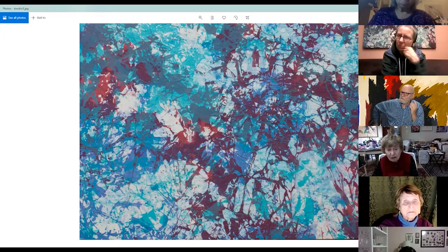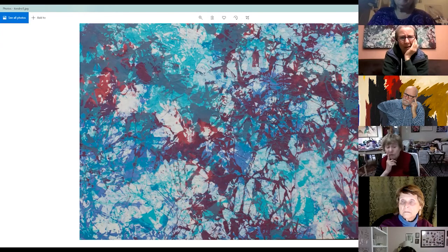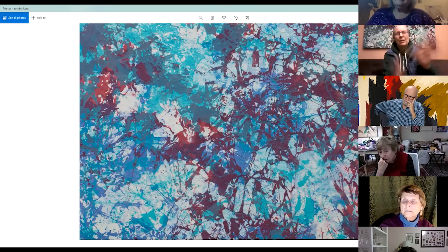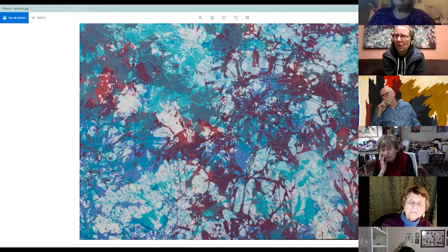Do you seal this afterwards? Well, you know, I've been playing around with that, Joe. I've tried different things. Like I tried an isolation coat and then a polymer varnish, and that gives it a very plasticky look. More than that, these are very crisp lines and it really distorts the image and dulls the colors down. So that didn't work.